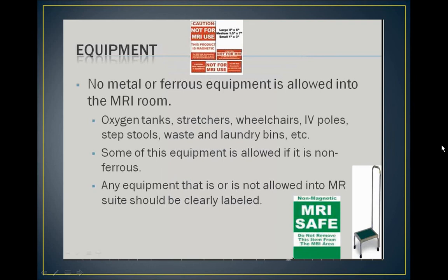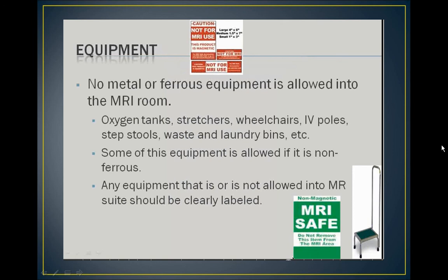It is extremely important that any equipment entering the MRI suite be MRI compatible and labeled properly. There are ferrous stickers available, and they should be placed on items such as scissors, utility knife, or any ferrous items in the MRI department that should not enter the room. Crash carts and stethoscopes must also be MRI compatible, but crash carts should never be allowed into the MRI suite in the case of any ferrous content inside.